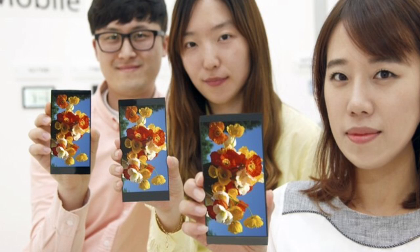Beyond the screen, other specs include a 64-bit Snapdragon 810 processor — or possibly a Snapdragon 808 according to some leaks — but most probably the Snapdragon 810 will be the main chipset. It will also feature an 8-megapixel front camera, a 16-megapixel rear camera, 3GB of RAM, and 32GB of internal storage.